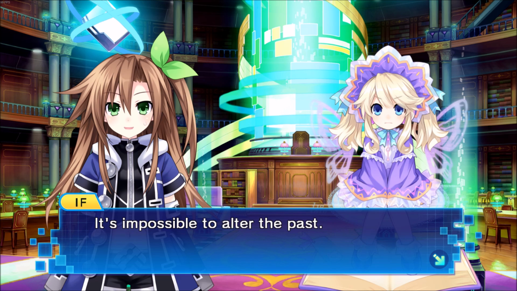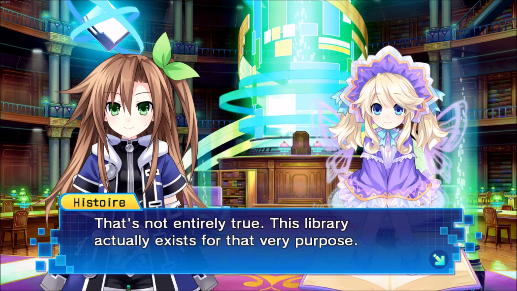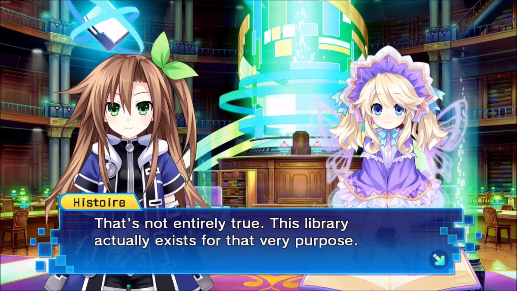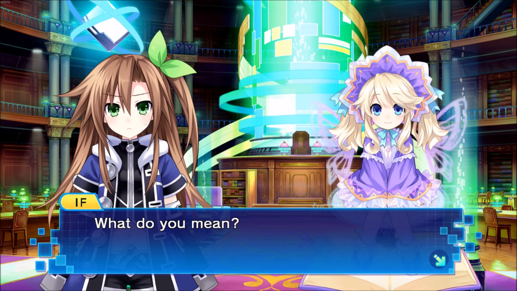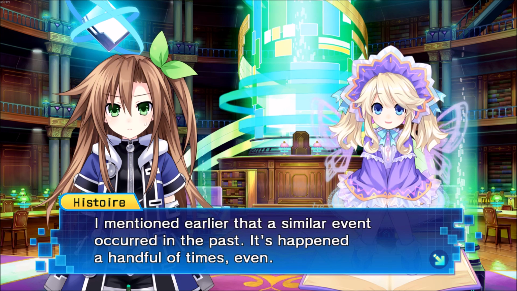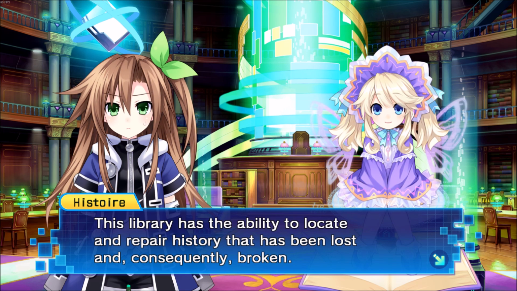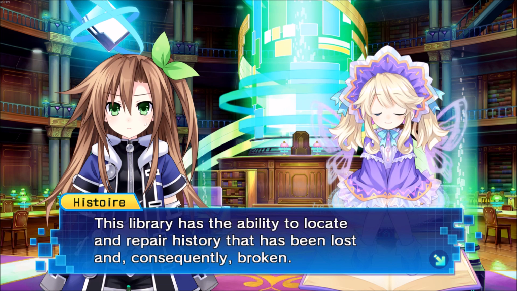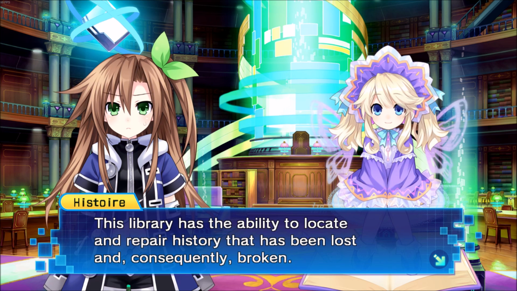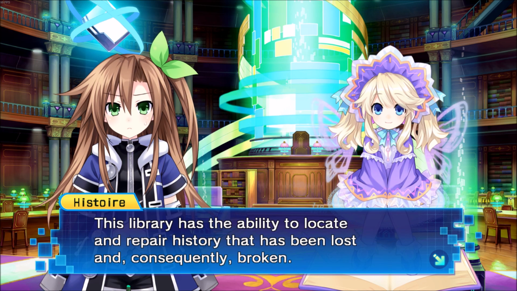It's impossible to alter the past. That's not entirely true. This library actually exists for that very purpose. To fix it? What do you mean? I mentioned earlier that a similar event occurred in the past. It's happened a handful of times even. This library has the ability to locate and repair history that has been lost and consequently broken. Okay, so it's not the books then, it was something else. Maybe they... Why did they destroy the books then?